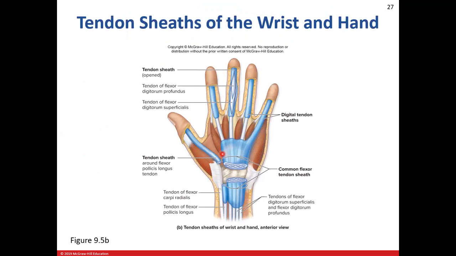Here we take a look at some of the tendon sheaths of the wrist and the hand. Again, you get a chance to see it basically surrounds the tendons in this case as these tendons run into the fingers in the hand and part of the wrist. And so again, we just have these elongated bursa sacs that are going out and surrounding the tendons, basically protecting the tendons from friction in and around these areas.